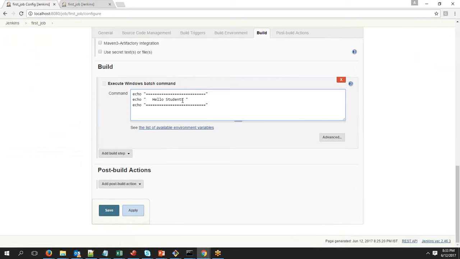Now, rather than hard coding, we can make it optional, where whatever goal the user wants, he can pass it while running, and Jenkins will take it and pass the value to the command, and that command will run. So on a need basis, we should be able to pass some value, and Jenkins should take the value from us and then run.